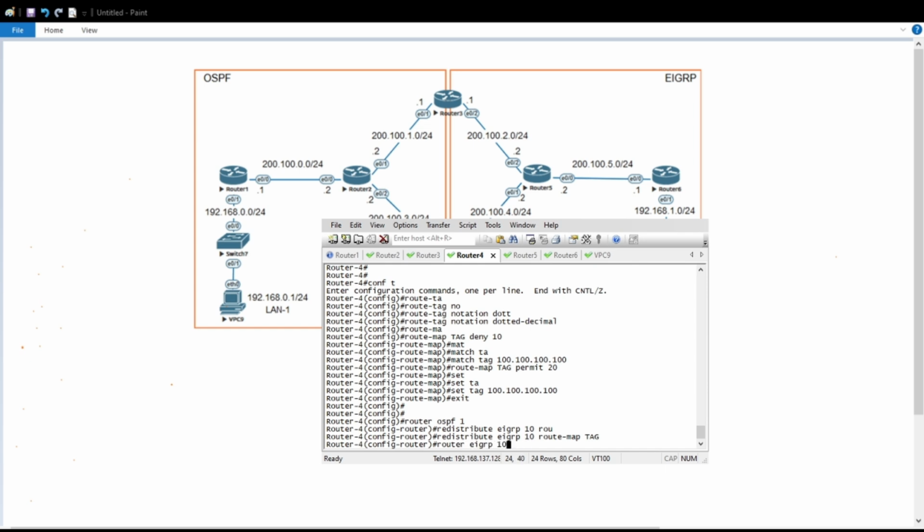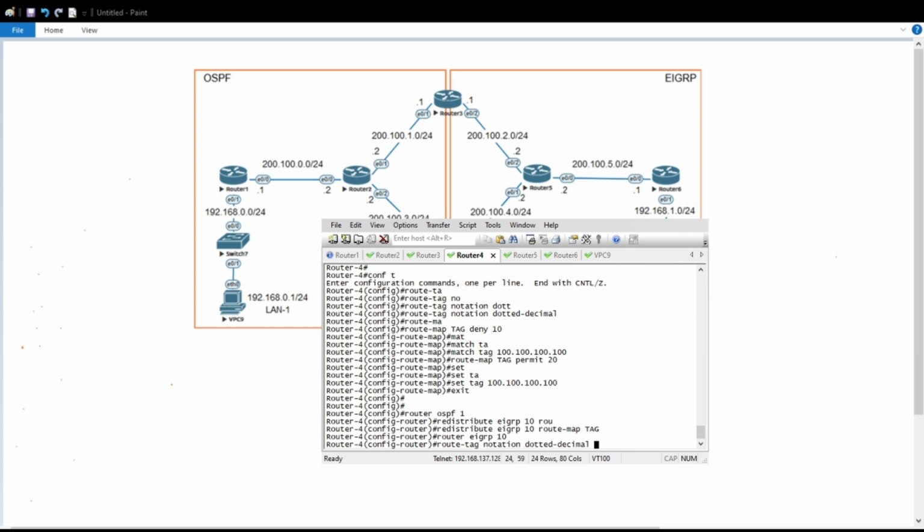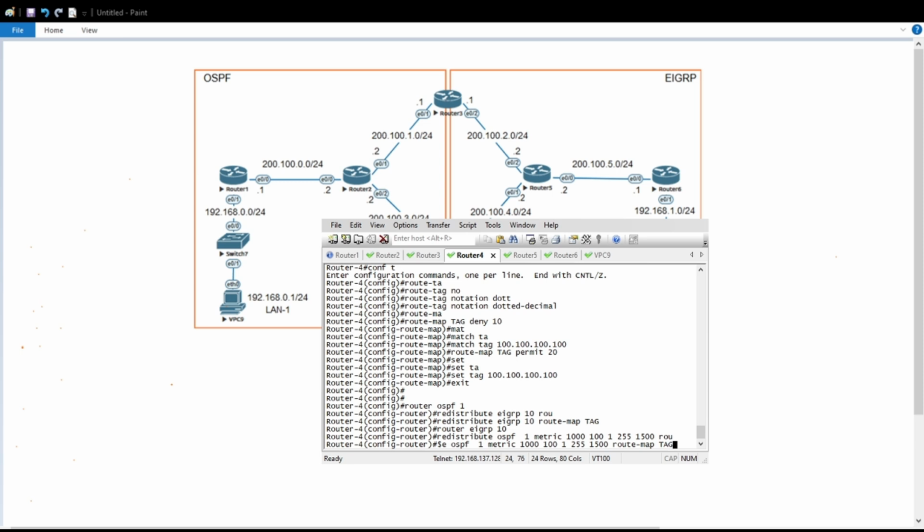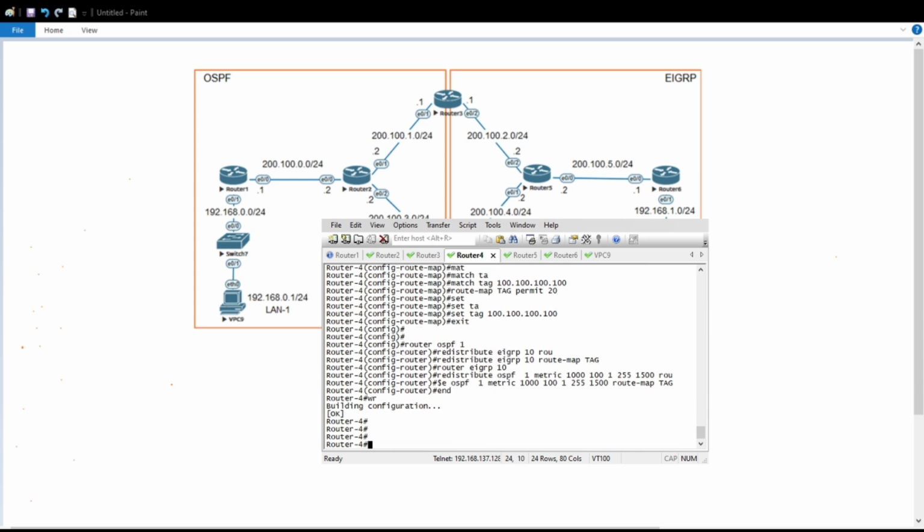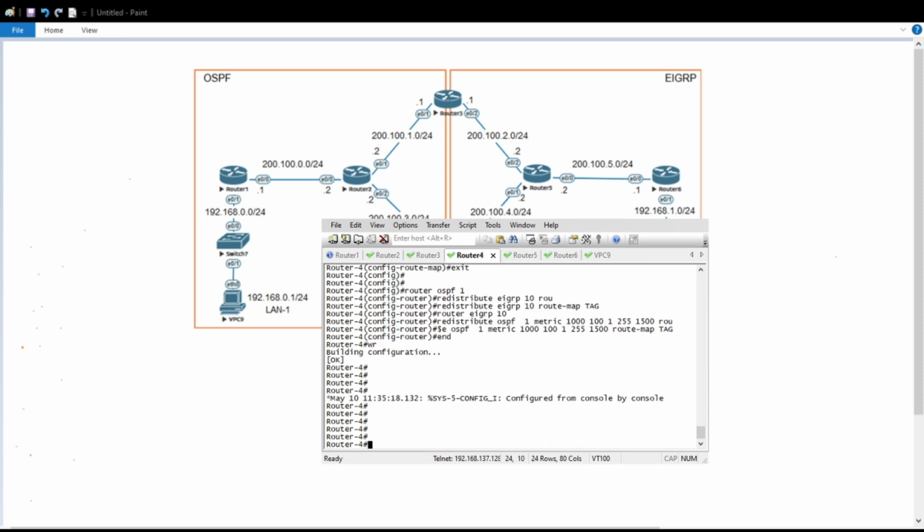So router EIGRP 10, redistribute OSPF, and here route map tag. So we have done the route tagging on router 3 and router 4.